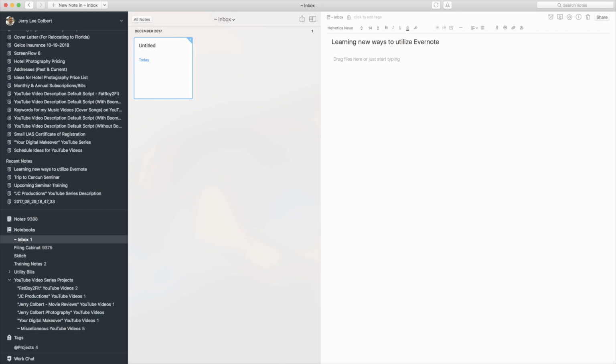And so when I enter, it takes me down here, and as you see here, it says drag files here or just start typing, which is basically true. You can just go ahead and start typing right here. So let's say maybe I want to create a numbered thing, so when I hit one and a period and hit the space bar, as you see, it jumped over and indented that because it knows I want to do a numbering of the note that I'm taking.